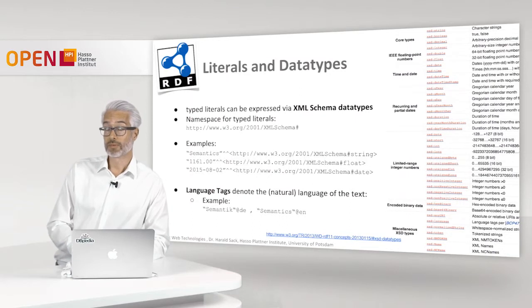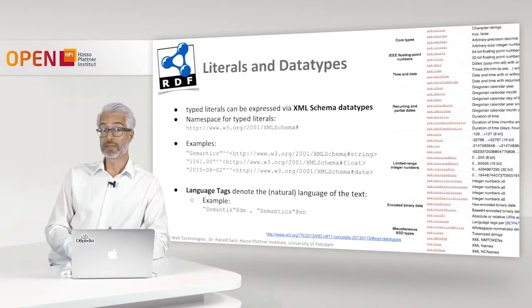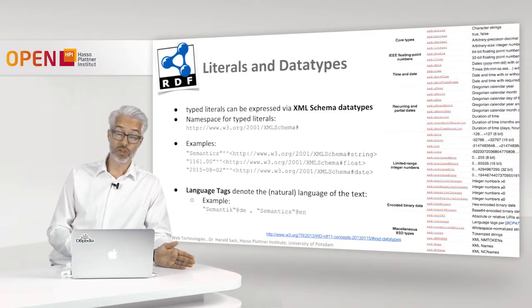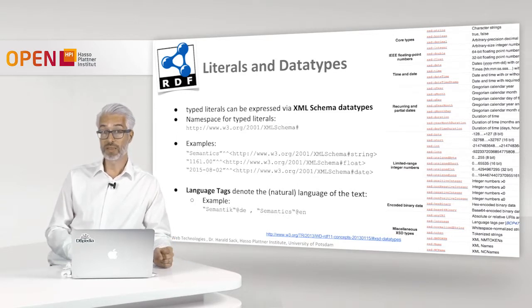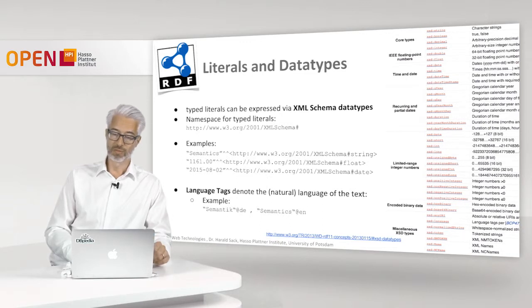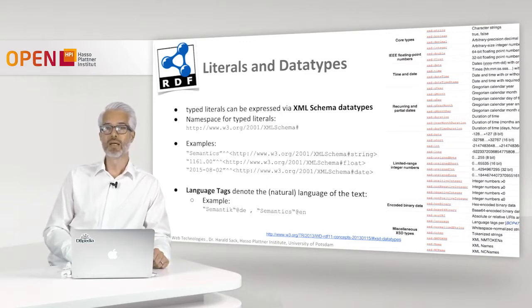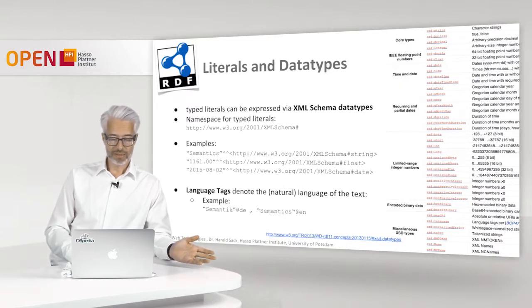So when we are looking at literals, literals, of course, can be more than simple data strings. So these values can have a data type. So they can also be, for example, numbers. And I can distinguish between, let's say, integer numbers, floating point numbers, and all that is available as a data type. So what we are using here, for example, are the so-called XML schema data types, which belong to the XML schema definition. So you have here a namespace. You probably know that already for XML schema. And there are lots of data types defined. You can see them here on the right side of the page. And we have a few examples. So here we have the example semantics, and semantics is a character string.